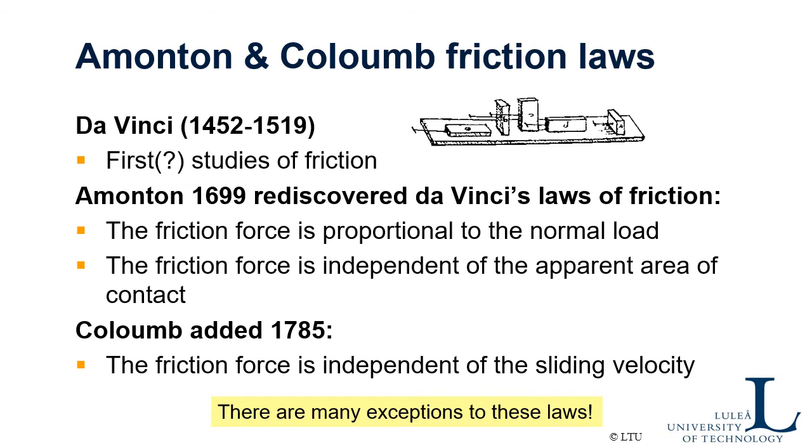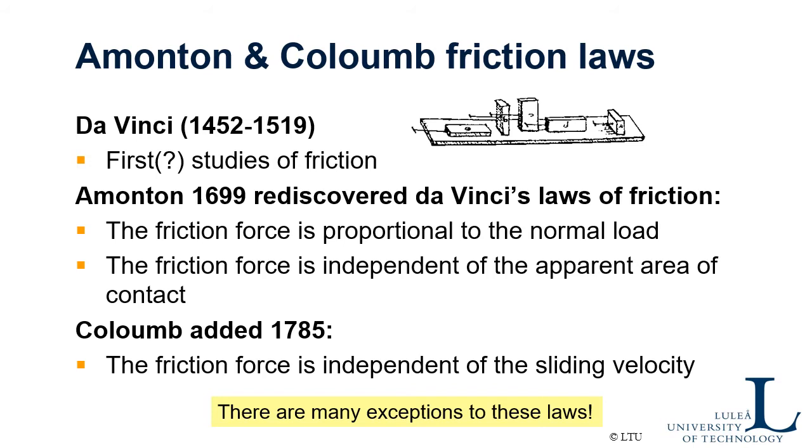A few words about these old guys, some name dropping here. You may recognize the names: Da Vinci, Leonardo, the genius from Italy. He's nowadays said to be the first one studying friction, and he discovered many of the friction laws that were actually rediscovered later by Amontons and Coulomb. Amontons rediscovered what Da Vinci saw, that the friction force is proportional to the normal load and it's independent of the apparent area of contact.